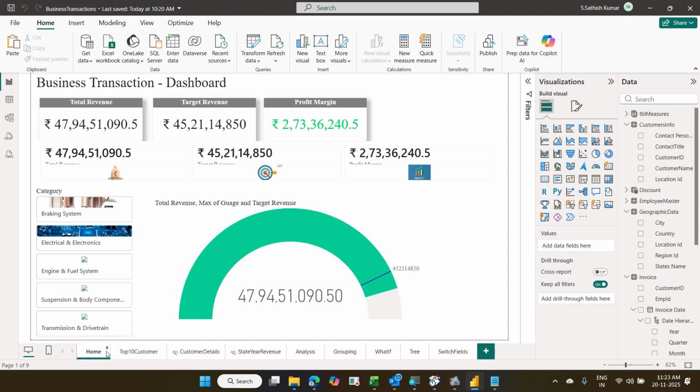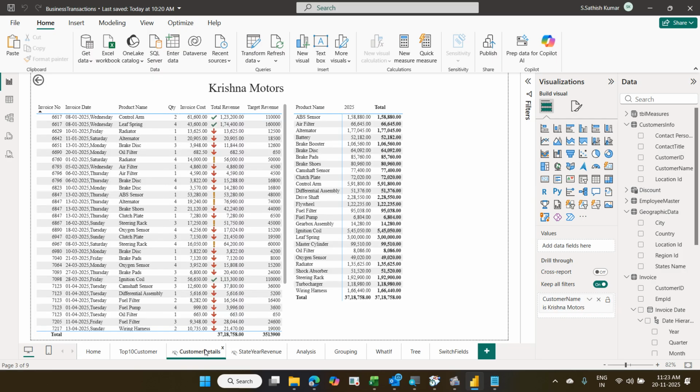It's not required. You can do it in BI itself. Go to the Home tab. Go to this Transform Data. There is an arrow mark on the Transform Data. Under the arrow mark of Transform Data, there is something called Edit Parameters. Click on Edit Parameters. It will ask for your parameters: what is the start date and what is the end date.